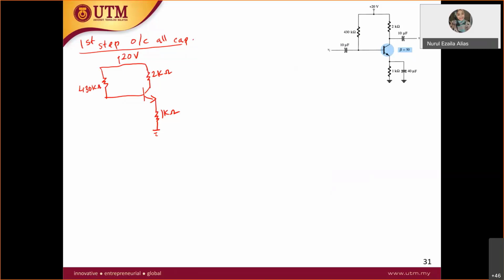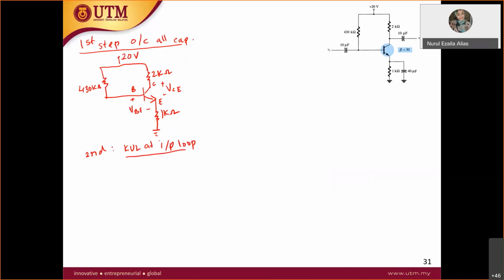Okay, don't forget, since you're not familiar yet, you have to write all the notation. So you have base, collector, emitter. From base to emitter, you have VBE, right? From collector to emitter, you have VCE. All right, so now the second step is to separate the input loop and output loop. So now I want to make the second step the KVL at input loop.